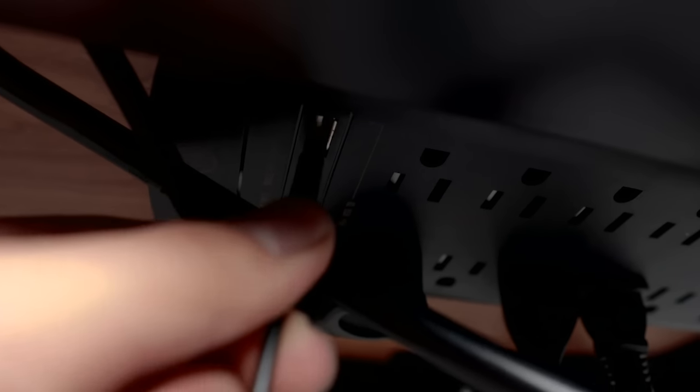So technically, if you have a standing desk like mine, the only thing that needs to be plugged into the wall will just be the surge protector, because even the desk motors and the electronics can be plugged also into the power strip. And so literally, no cables will be hanging down. The only cable that has to go into the wall is the power strip.